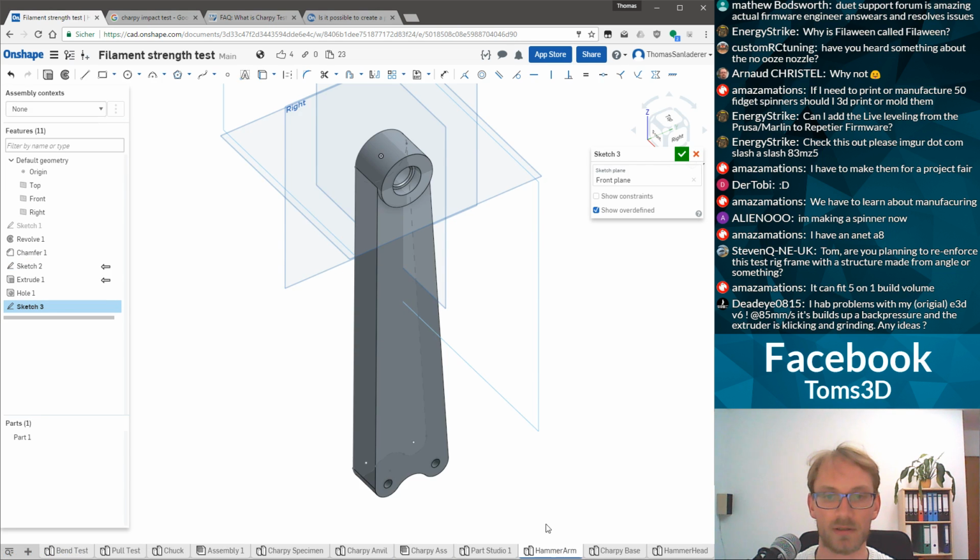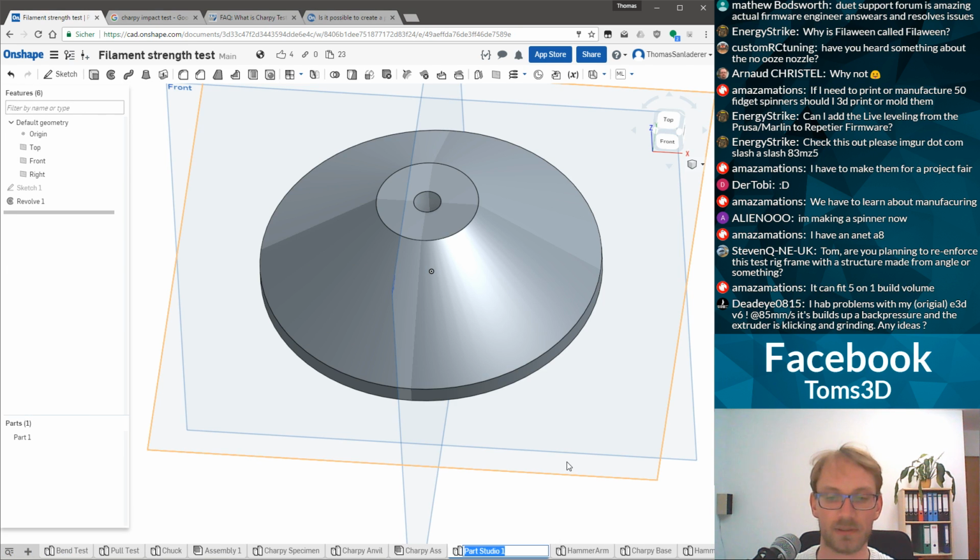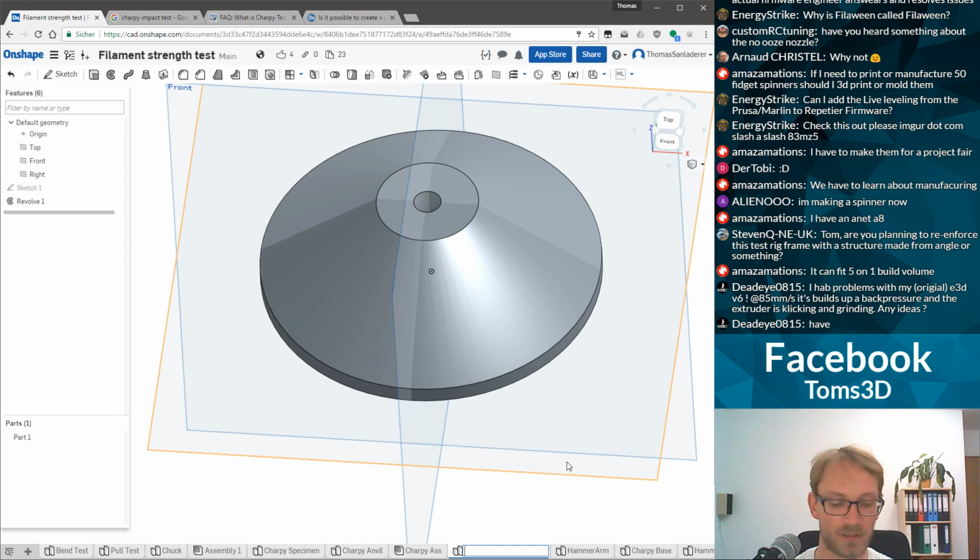So hammer arm, we got this. We need the Part Studio one. Okay, rename. So, 8mm reinforcement.